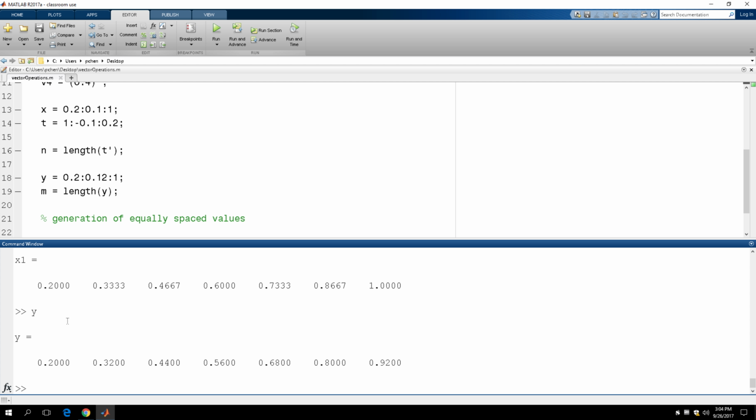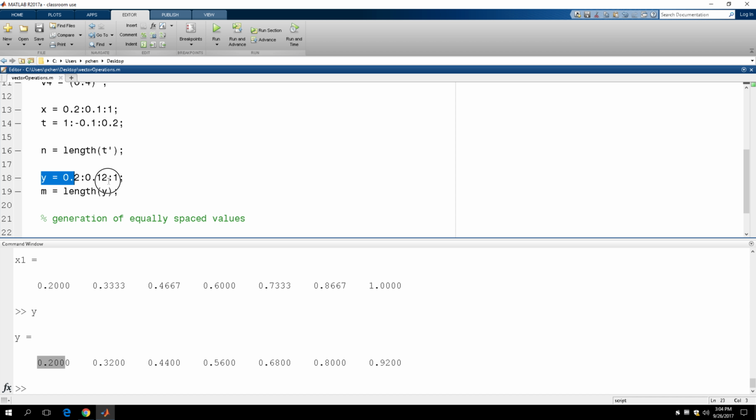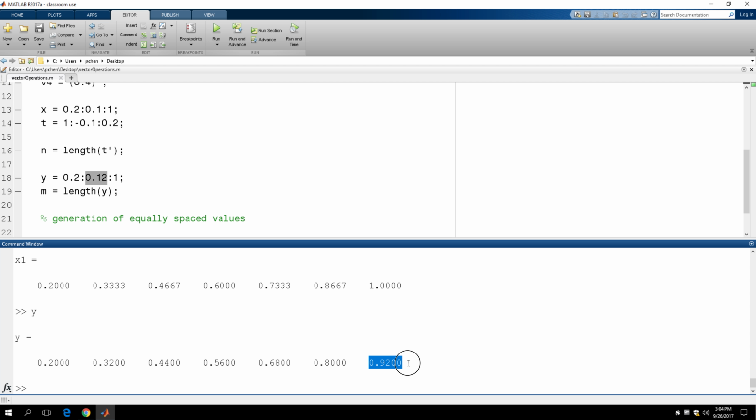Both of the sequences have exactly 7 numbers in them, and both sequences start with the same starting value, 0.2. But for this vector y, the stride is specified by the user. We're specifying this fixed stride, so y will not be able to reach 1 as its ending value.